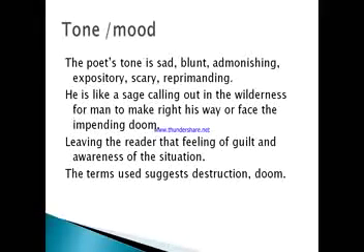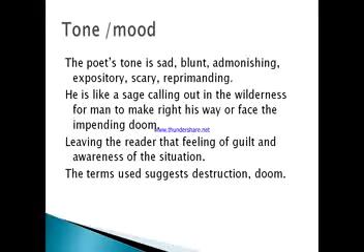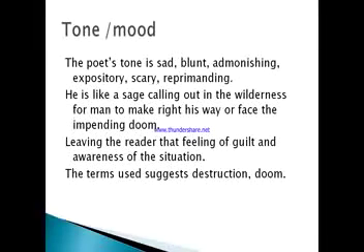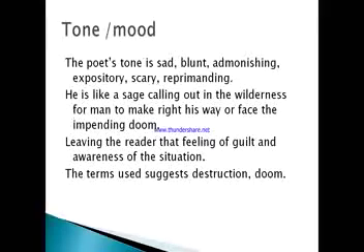We have words like the earth we once knew is once upon a time. Tell my pain as it is, no sugarcoating. You go further, you see sentences like mayhem in every movement. Chainsaw left a dirge on the leaves of the trees. All this indicates that something is not right. So the poet's tone is simply admonishing, expository, it's scary. He's like a sage calling out in the wilderness for man to make right his way. Otherwise, we should just wait and look as doom covers the whole earth.